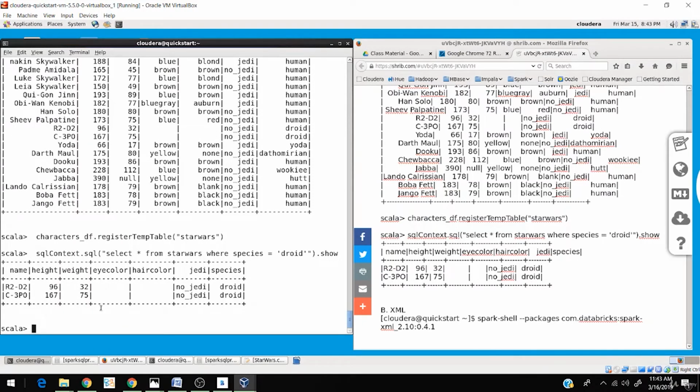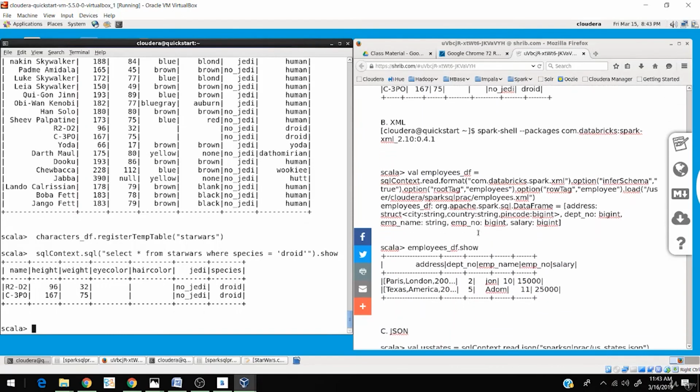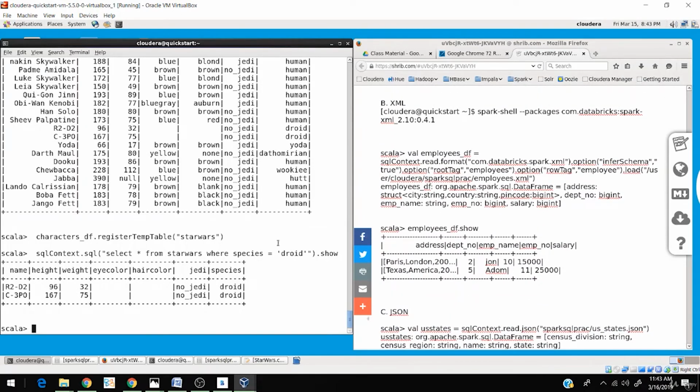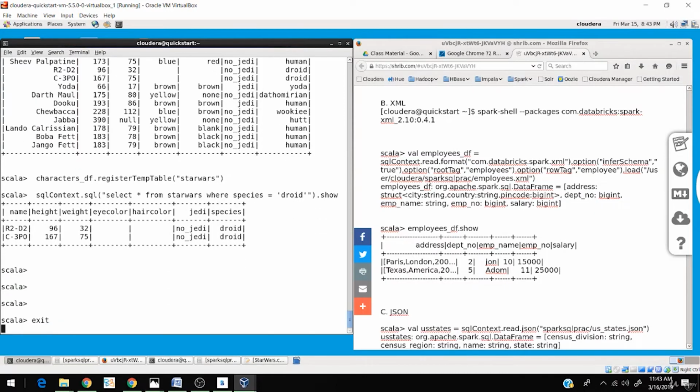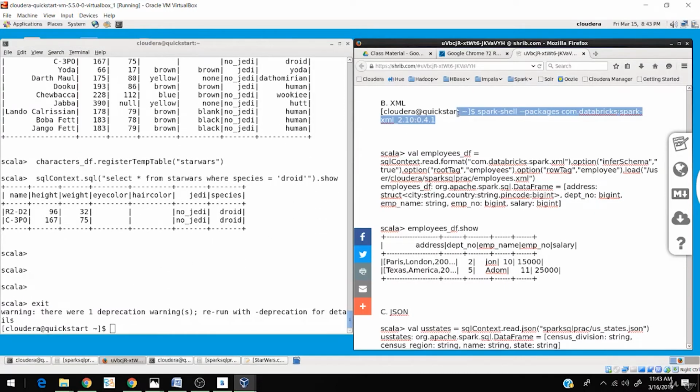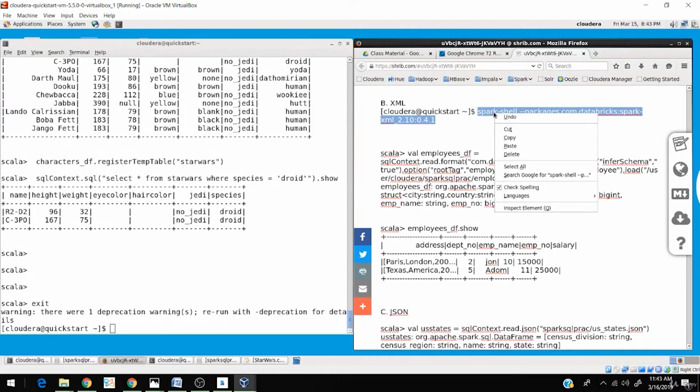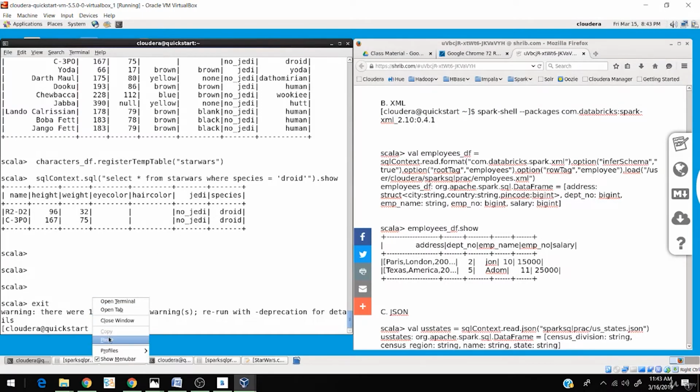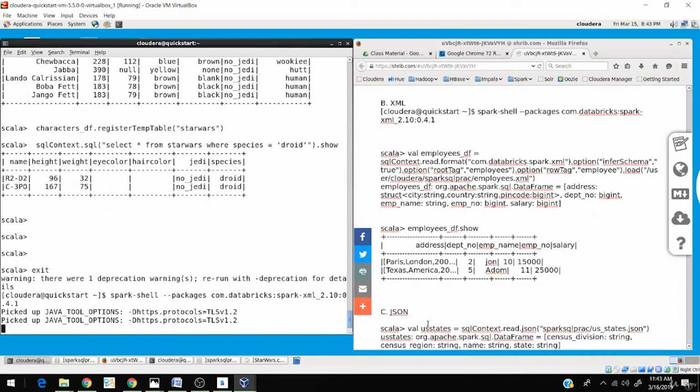Okay, is it clear how to now load the CSV table? Any doubts in CSV? No. Okay, similarly we want to do it for XML also. There is no difference. Just exit, then just start the Spark shell.